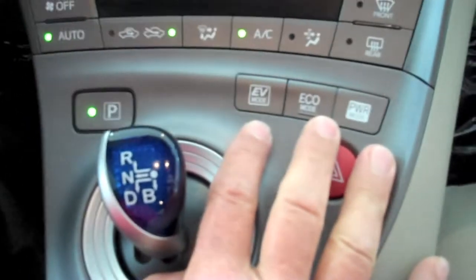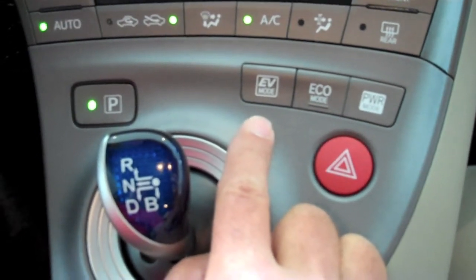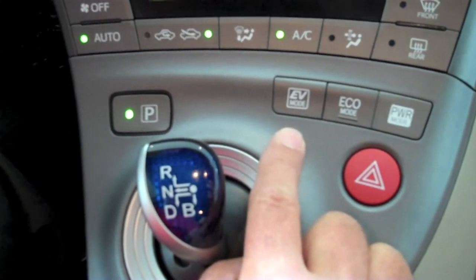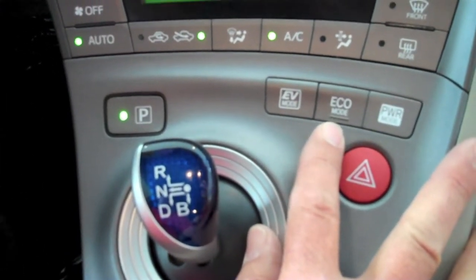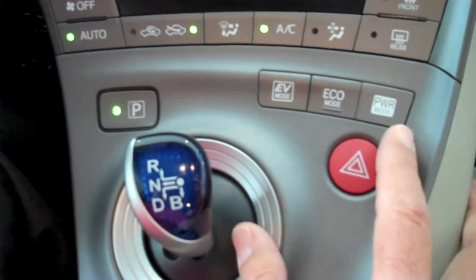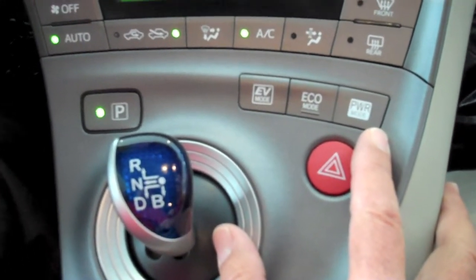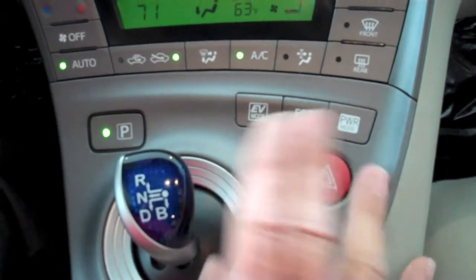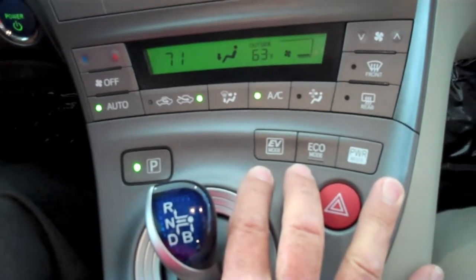We have three new power modes with the redesign of the third-generation Prius. EV mode is total electric — as long as you stay below 25 miles an hour and have a full charge on the electric battery, you can drive in EV mode without any gas assistance whatsoever. In economy mode, you cut back on horsepower to give you better fuel performance. Power mode is for when you're entering the interstate and need a little extra get-up-and-go. Once you merge into traffic on the expressway, turn it off. Power mode and eco mode must be turned off manually; however, in EV mode, if the driver accelerates above 25 miles an hour, EV mode is automatically turned off.